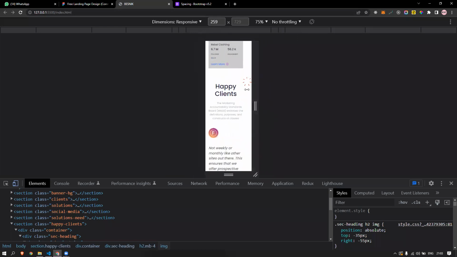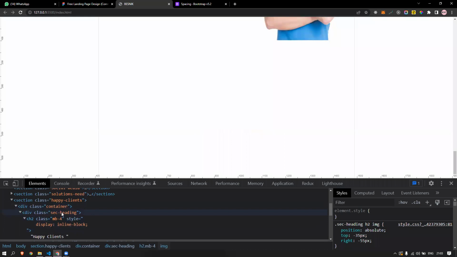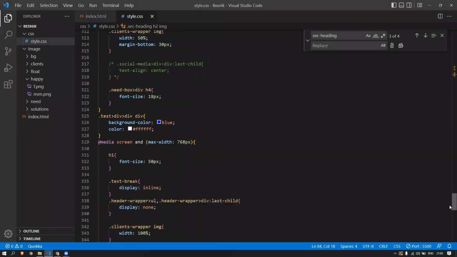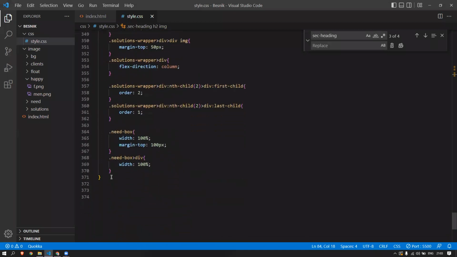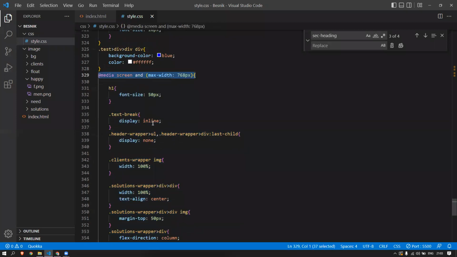So I want to change the width of the image. Whenever I come back to less than 576 pixel, I'm just going to target the max width. I'll just copy this and paste.